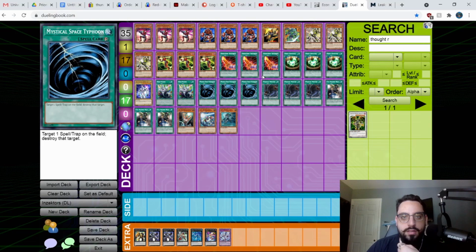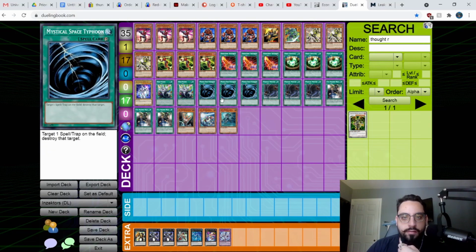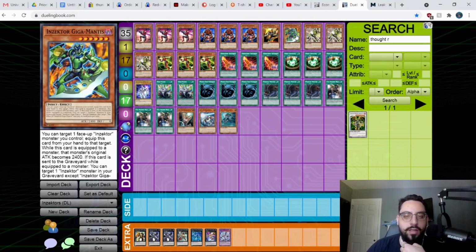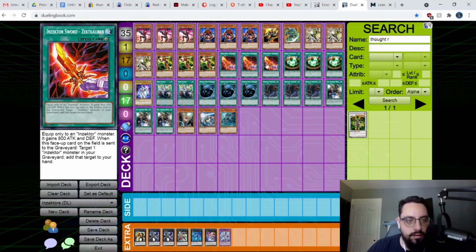MST is cool because if you have like Gigamantis equipped to a Dragonfly with something engraved, you can go MST, pop Gigamantis, trigger Dragonfly, summon from deck, and trigger Gigamantis to summon back from grave. Parallel Twister will also do that, but it's not quick play. The equip spell can add back from the graveyard and boosts your Inzektor by 800 attack and defense. So these are some options here.